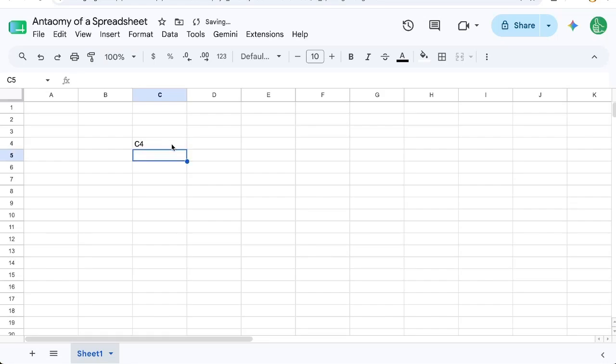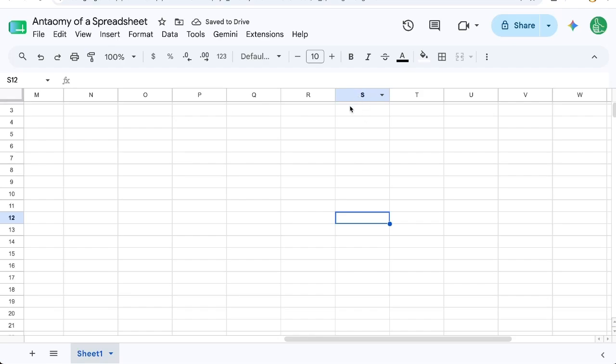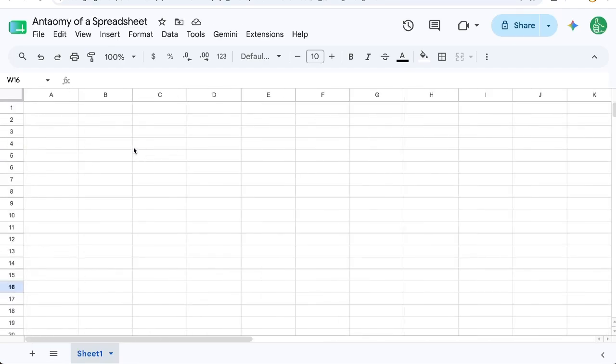And this one, down one row and across one column, is the next letter and the next number, D5. In Google Sheets, you can see that highlighted by a little blue tint. As our cursor moves around, you can see S, W, 16. We always reference a cell by the letter and then the number, so column first and then the row.